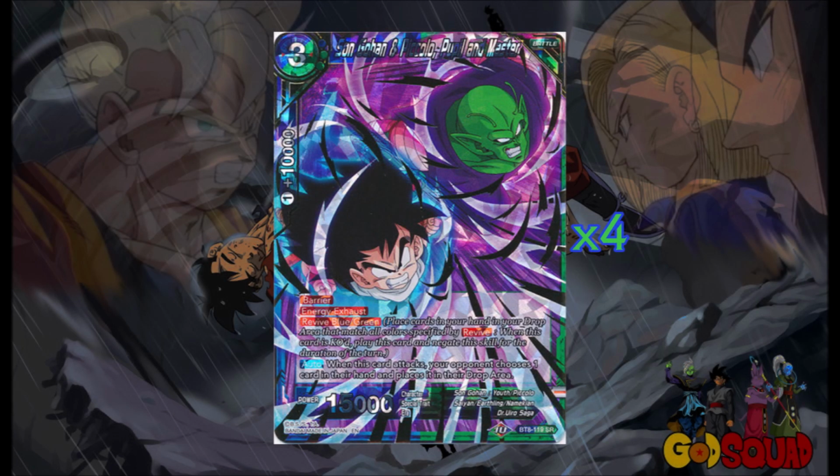Your next option is Son Gohan and Piccolo, Pupil and Master. This is a really nice card because not only does it have barrier for when you play it and it comes out, it's got barrier to keep it protected, but every time this card attacks, your opponent has to choose a card and discard it, and it has revive for blue-green, so you can bring it back if they do happen to get rid of it.